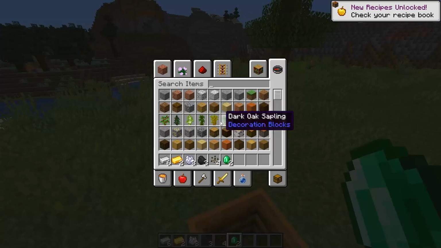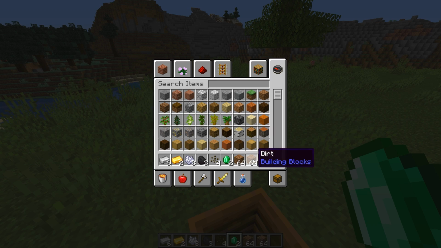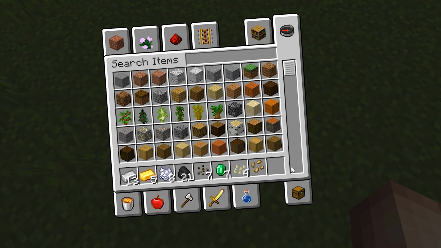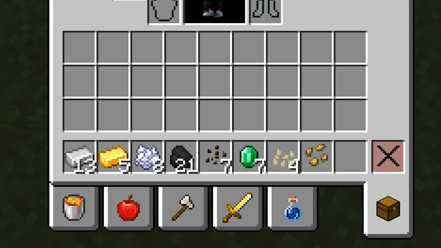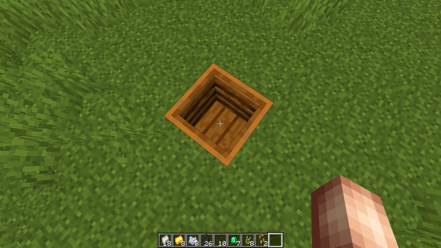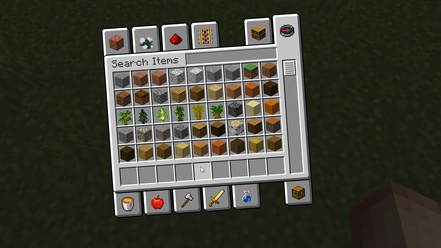what? This is the data pack I've been waiting for my whole life, bro. Hold on, let's go ahead and just keep making some more of these. Let's just put all of this dirt in here. Oh my god, dude, if you put a whole stack in, I'm pretty sure it gives you all that. Wait, okay, what about wood? Let's try wood. Pop it in there. Okay, yeah. It just rewards you with good stuff.